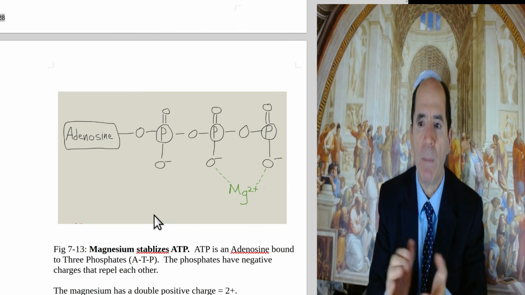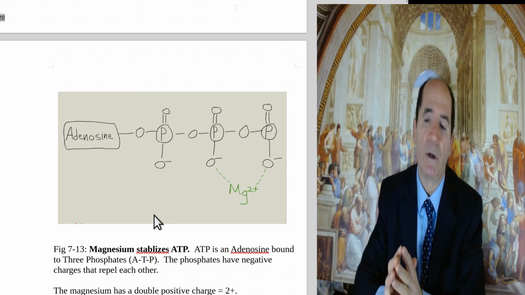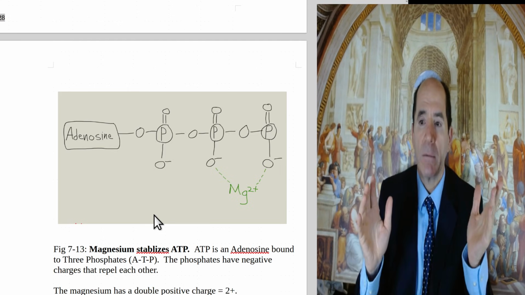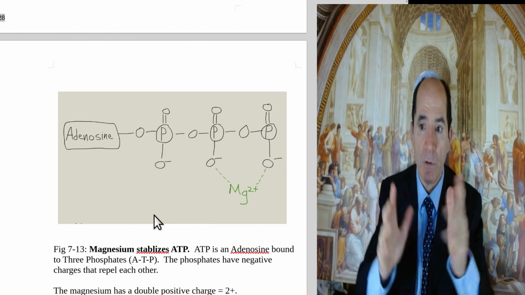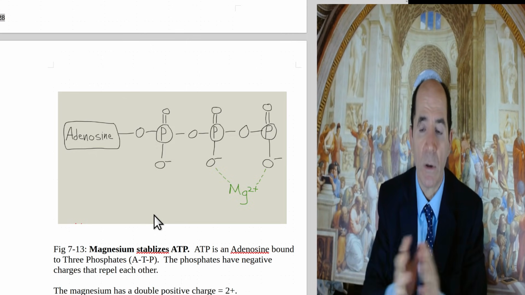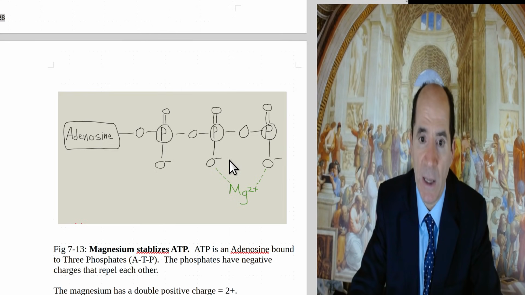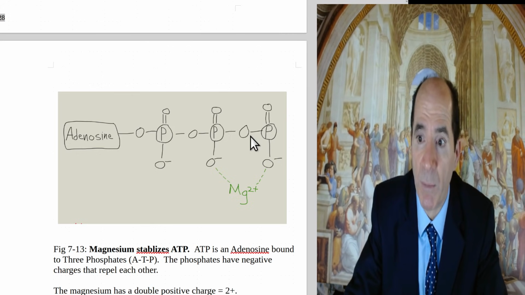I called that video Membrane Ion Pumps with Metaphors, and I basically called sodium the angry poor trying to bust into the cell. Potassium, dear old dad, the good guy, middle class worker trying to make things work. I called magnesium the heroic ion, because it keeps the phosphates in place, the second and third phosphate on ATP, so they don't prematurely separate, so you can run that ATP pump effectively. It also does other beneficial things.